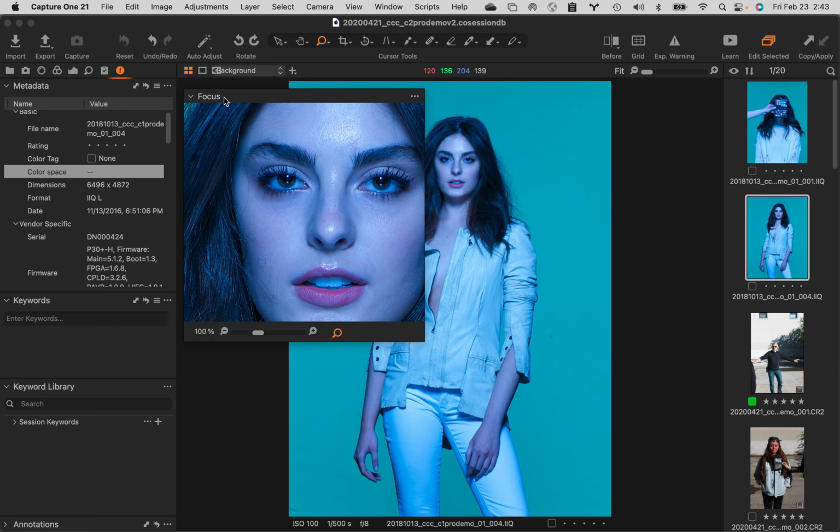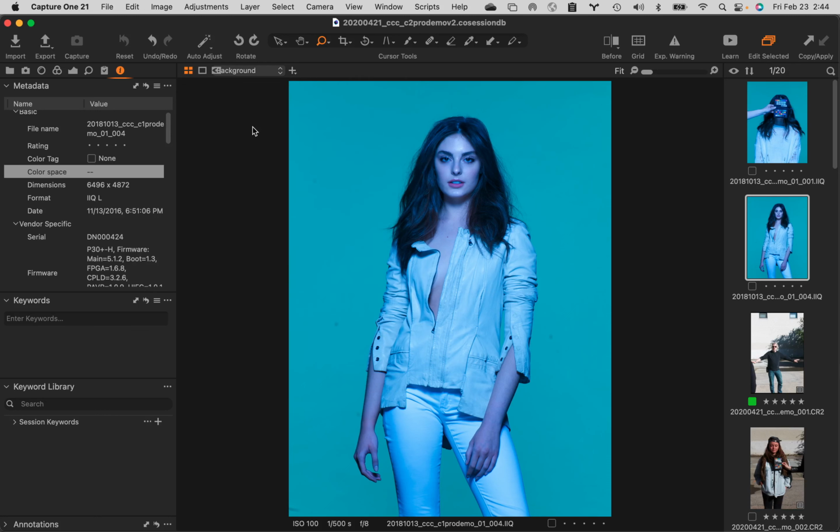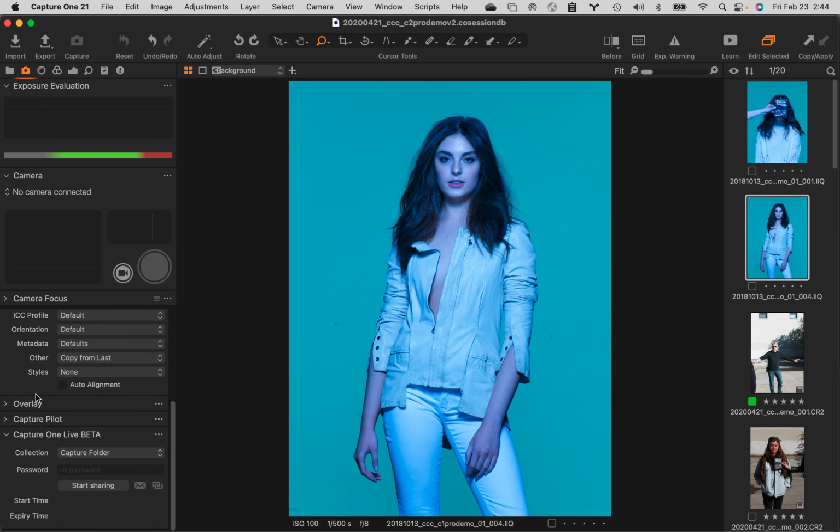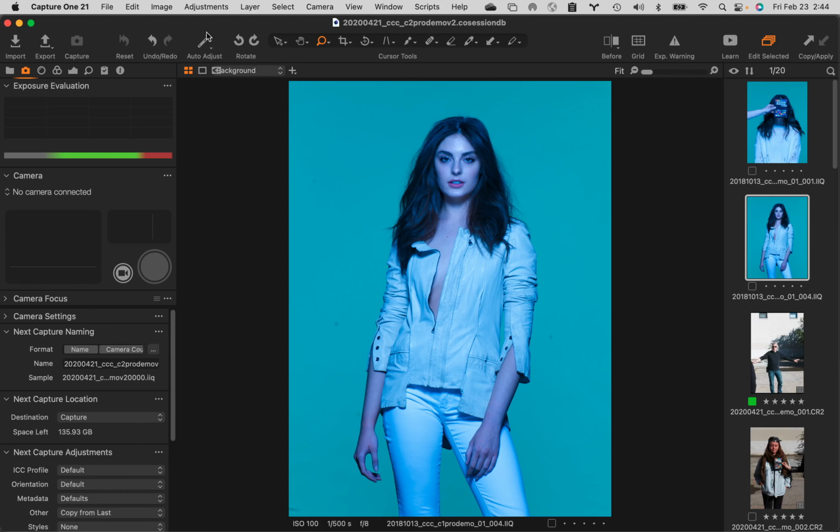To get rid of this screen right here, if you click on the little three dots that fly out here, you can say Remove Tool. It simply gets rid of the focus version that was in this tool tab. It does not get rid of the focus version that's actually in my, typically I have this sitting over in here, but since I went to my default screen, I don't have my focus in my camera setting anymore. But nonetheless, you can actually get rid of your tool tabs as well.